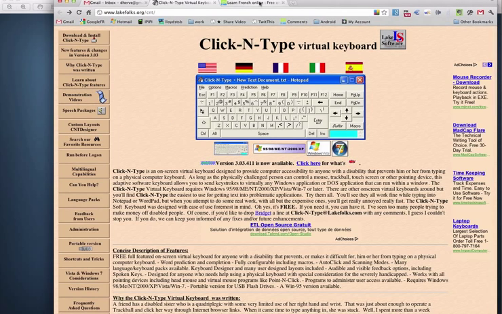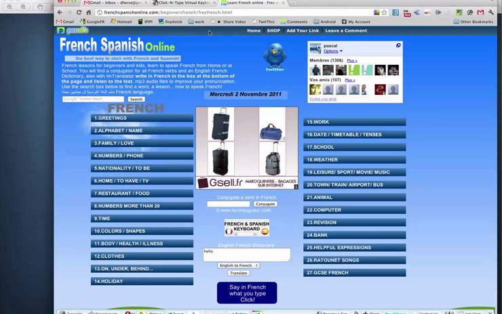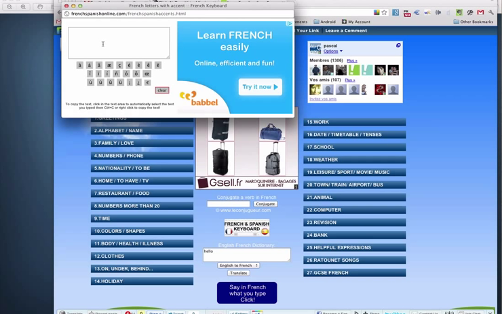You can also go to my own website, which is FrenchSpanishOnline.com, and you will find in the French or Spanish beginner section this link here, French and Spanish keyboard. Just click on it and you'll have displayed now on your screen a little word processor here. So you have to write as you write in your own processor. For example, in French we are going to write très bien, so T R, and now we need the E with a grave accent. So here it is, you click it with the mouse and you have it on your processor, and the thing you have to do afterwards now is to write the rest of the sentence, très bien.